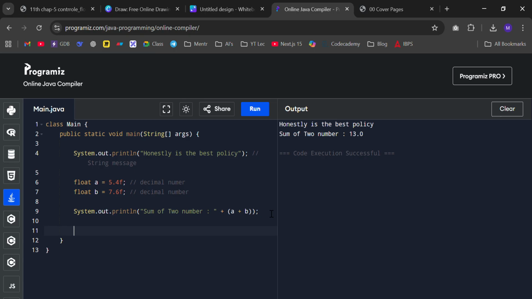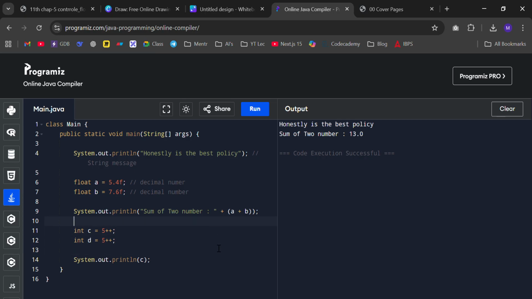Suppose we want to execute this program. I want to increment a number like int c is equal to 5 plus, and System.out.println. I am using a shortcut to perform the task efficiently. C will return the increment, and D is the decrement.